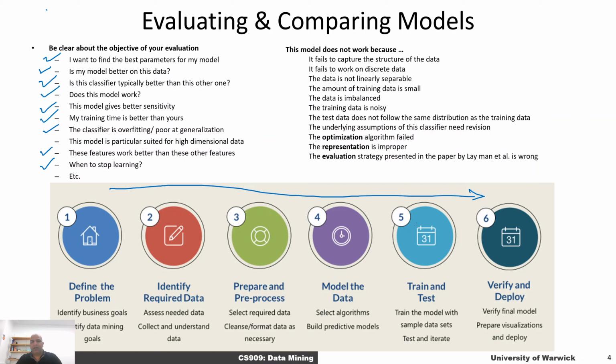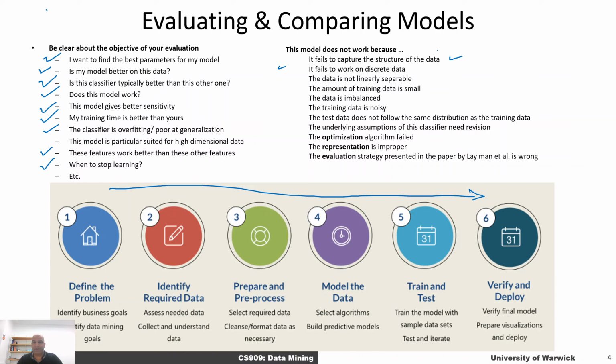Most of the time when we're building machine learning models, most of the time is spent in such debugging. We would be really lucky if we trained a particular classifier on a given data set and got very good validation performance the first time we ran it. You'd have all the forces in the universe on your side. But most of the time what we'll be doing is trying to debug or identify what's failing and why the machine learning model is not giving the correct output. So to do that, we need to understand these experiment design strategies. For example, a particular machine learning model may fail because it is not able to capture the structure of the data.